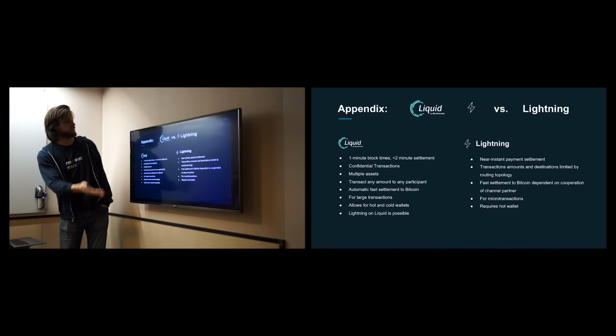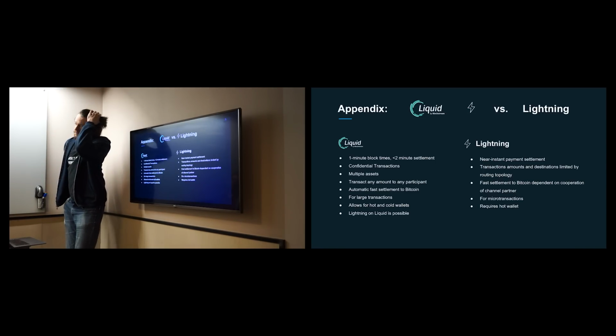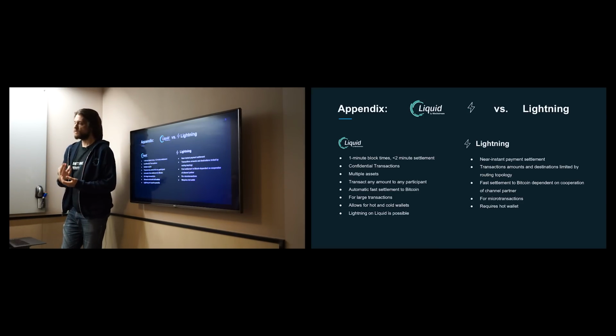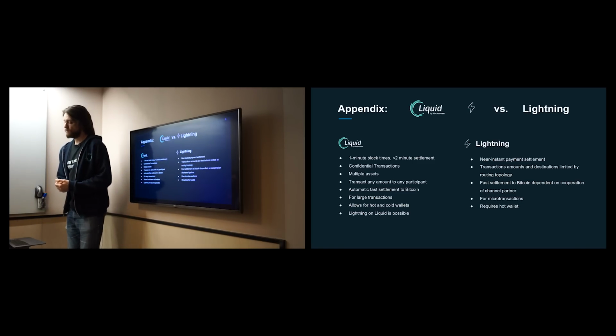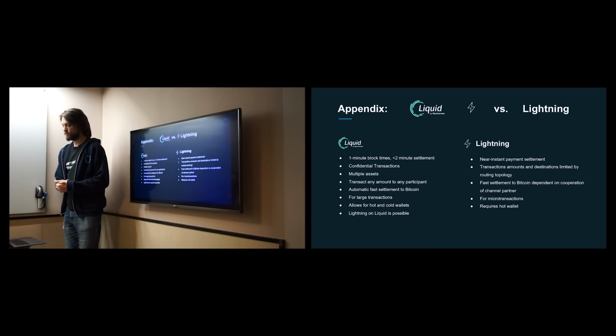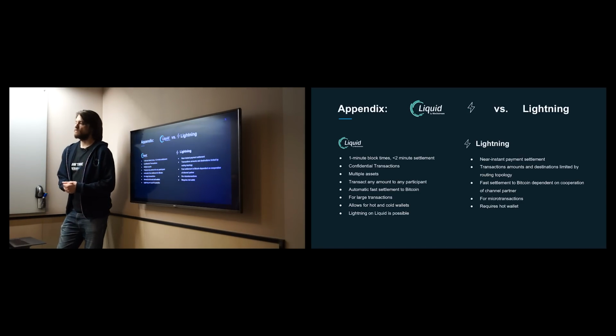Liquid versus Lightning. The main difference is probably a security versus speed trade-off. Lightning transactions are instant, but they're ideal for smaller transactions, and you're less likely to run into routing and liquidity issues. Liquid is a broader network, broadcast style, so you can send transactions to any person operating on the network. It's a bit slower, less than 2 minutes, but you can have cold storage on Liquid, which you can't with Lightning.